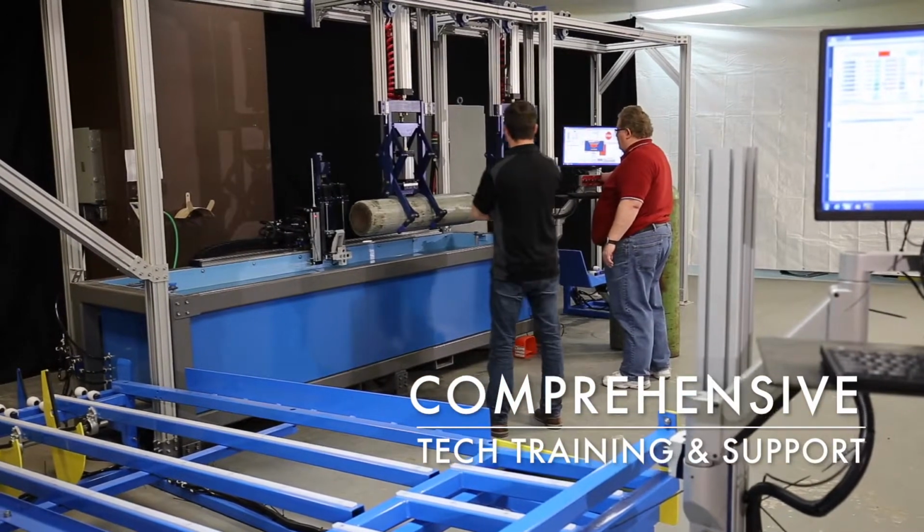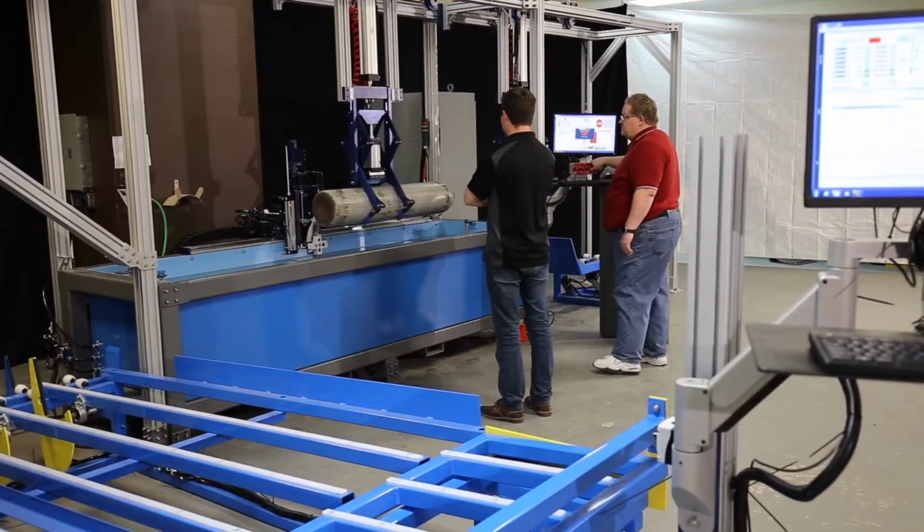At that time, my techs come out there for that full week. They're the eyes in the sky. They make sure that they're a full backboard for your techs to bounce any questions or any type of operational issues off of. Once again, we want to make sure that this machine puts as many cylinders through there as possible. We want to make sure that your techs have the capabilities to do so.